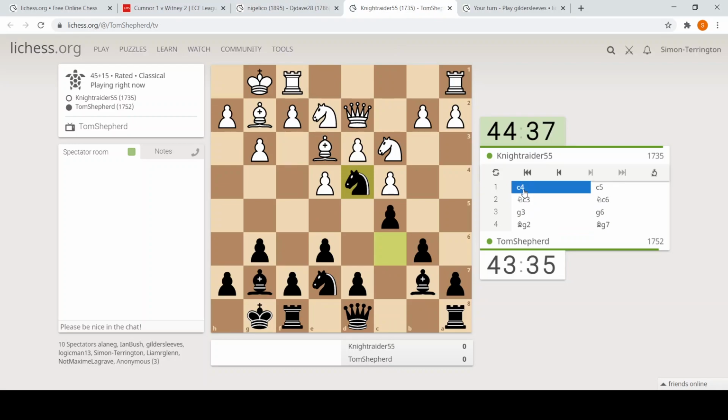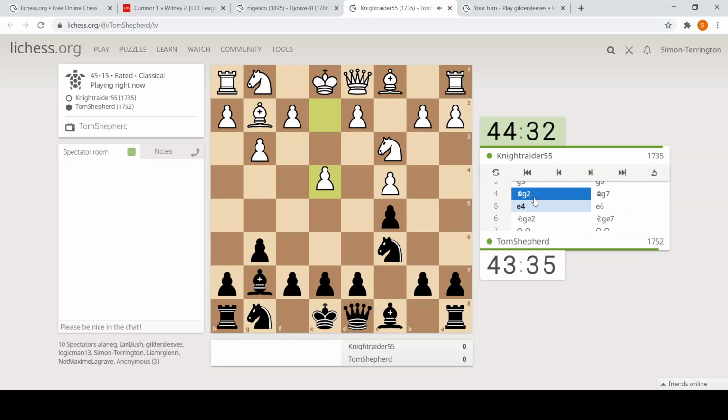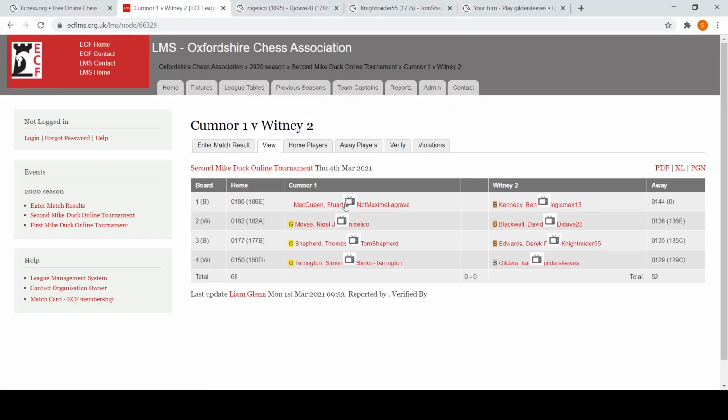What's happened with old Tom? So Tom, symmetrical English. Okay. So it's basically a symmetrical English. White's played e4, got that clamp on the d5 square. Who else have we got? Stuart on board 1.